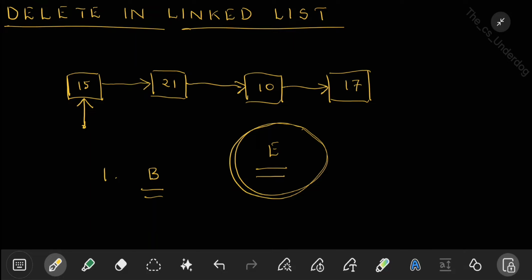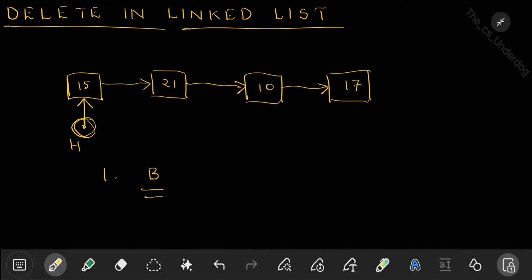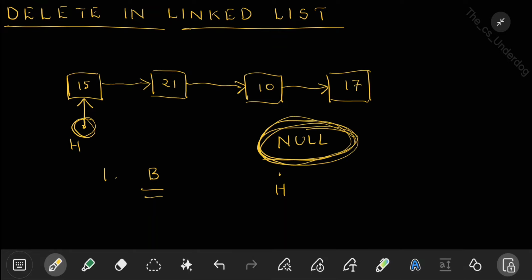How are you going to identify that your list is empty? For this, you have to look into your head pointer. I told you that whichever be the first node of the linked list, that will always be pointed by the head pointer. In case your linked list is empty, your head pointer has nothing to point to. So, your head pointer will be null. Whenever your head pointer is null, understand that your linked list is not having any elements. What should you do? You should abandon the delete operation and return the head pointer, that is, return null.